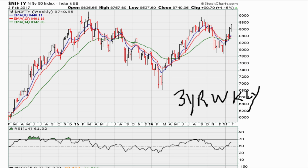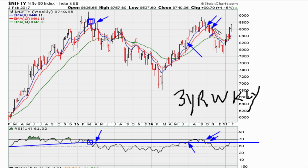You can see potential for resistance at current levels on the RSI because this was where it broke down off the highs of 2015. So off the highs here, we take that information and draw our uniformity line. You can see that we try to move above the line even early on here and were rejected. We moved above this line here, which is this movement. We stayed above that until we moved back below it here, which is this period. Since then we've been rejected here for these highs, and now we are coming back to test this line.